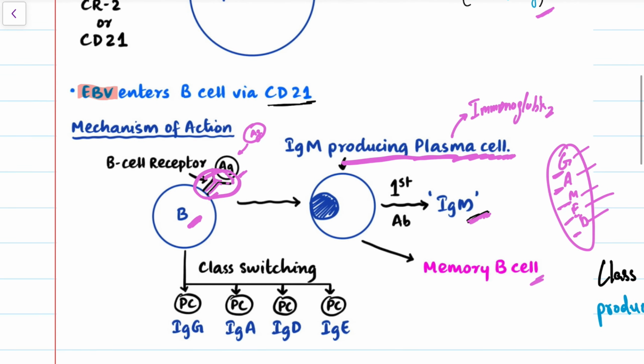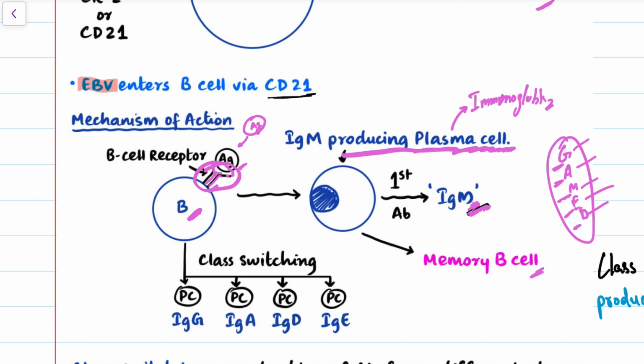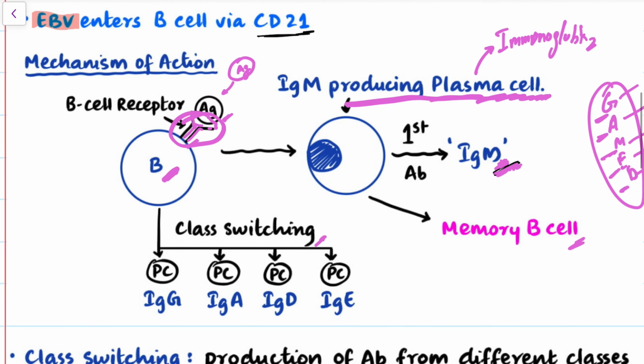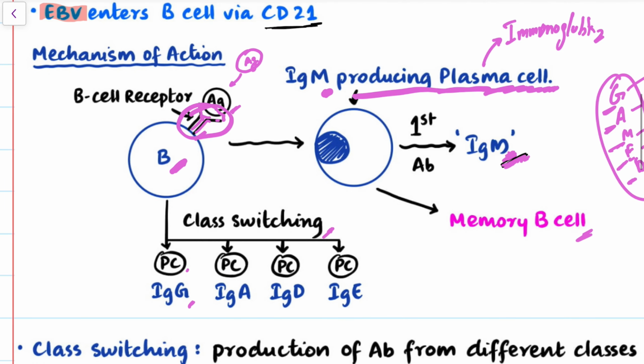Okay, whereas if there's another antigen which can't actually be defeated by an IgM, what does it do? It has to improvise. It has to produce something which is more right to fight that opponent, right? For that, the B cell undergoes class switching. It doesn't produce only IgM producing plasma cells, it does, but also it produces IgG producing plasma cells, or IgA producing plasma cells, or IgD producing plasma cells, or IgE producing plasma cells, based on the presenting antigen.